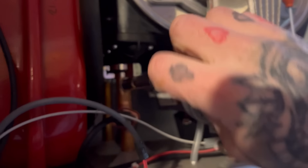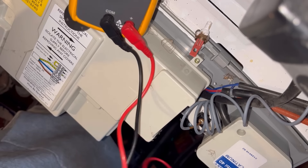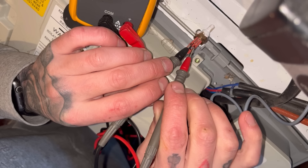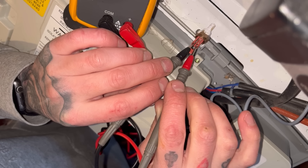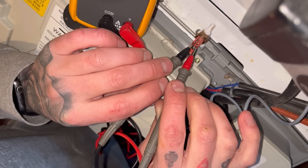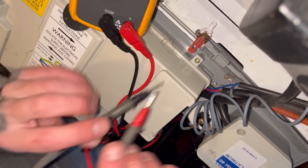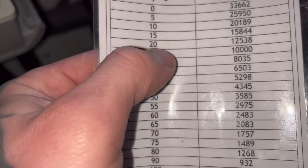You'd have to drain and isolate the cold water to the boiler, empty it out before changing that one. Like I said, this one's dry pocket — you don't have to drain any water out. So we're going to put a multimeter onto the ohms setting. You can get extra leads off an old boiler, cut off the old ones, strip them back, and it's easier to test. But we're going to test the ohms resistance of these two. We're on OL at the minute... 12... 12,000 ohms.